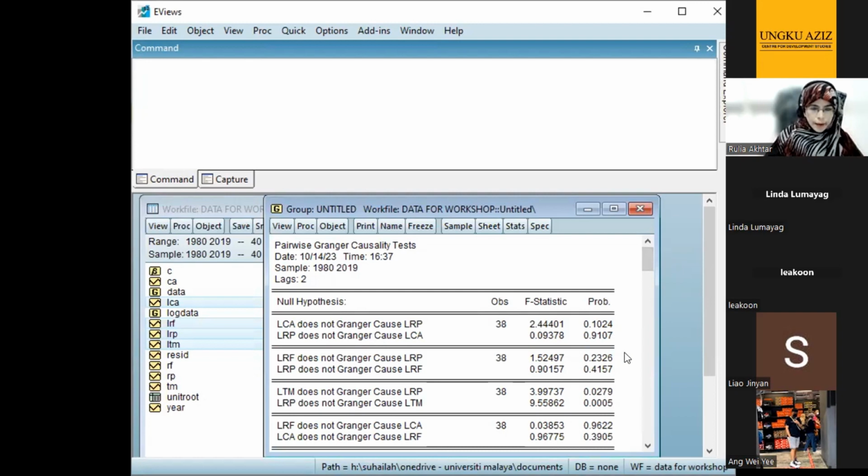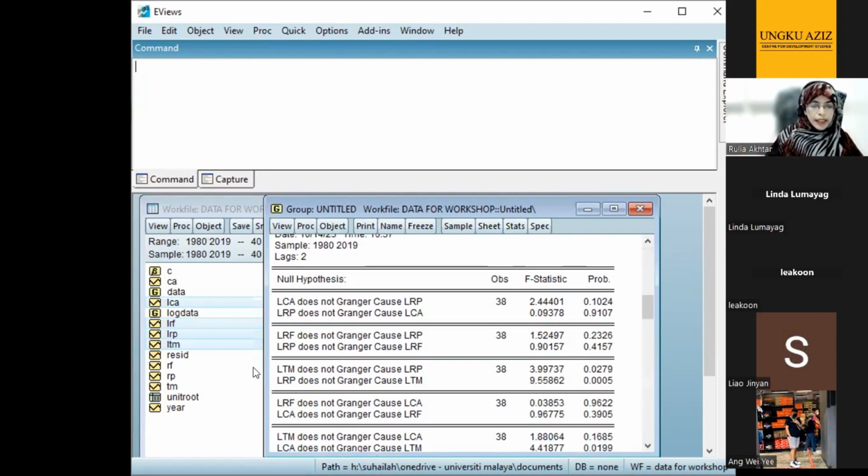You can see here cultivated area and rice production have no significant result. But here, temperature and rice production is significant. So they have both directions: temperature influences rice production, and rice production also influences temperature.